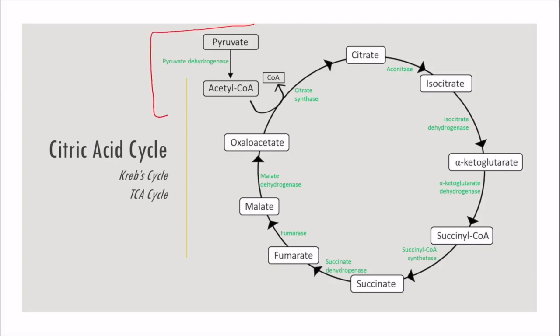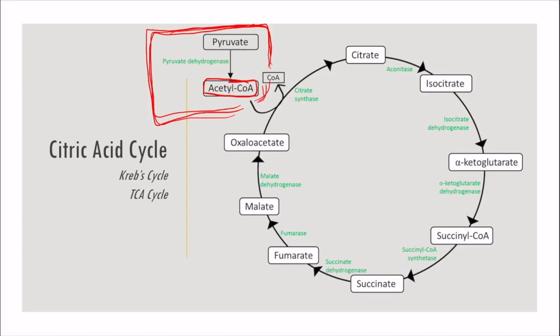And let's start in the very top corner. Up here, we can see this is the step that we've already described. So technically, this conversion of pyruvate to acetyl-CoA is not part of the citric acid cycle, but a lot of times we just lump it in there because it creates the first product that enters this wheel, acetyl-CoA. So this step has already been discussed. You'll see the full cycle in your notes.